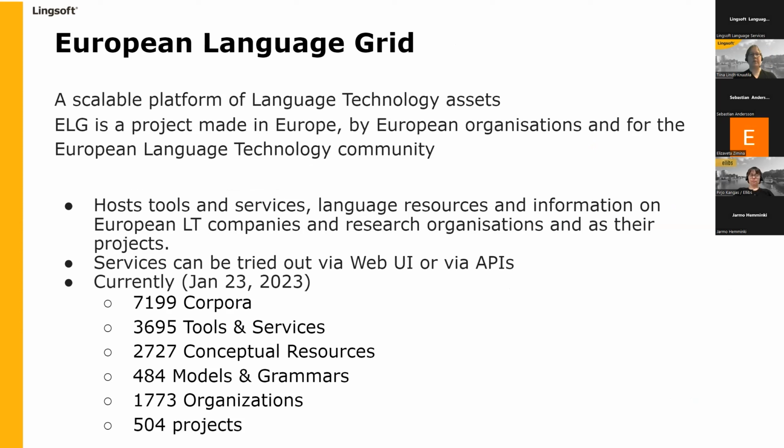So the European Language Grid is the place where we put these tools. It's a scalable platform for language technology assets. And it's European, it's public, and it's meant for the European language technology community. So the idea is that, of course, there is Hugging Face and other platforms like that, but this one is public, so it shouldn't be at the whims of companies, in a sense. Of course, when it's public and there's public money, there might be other issues, but anyway.